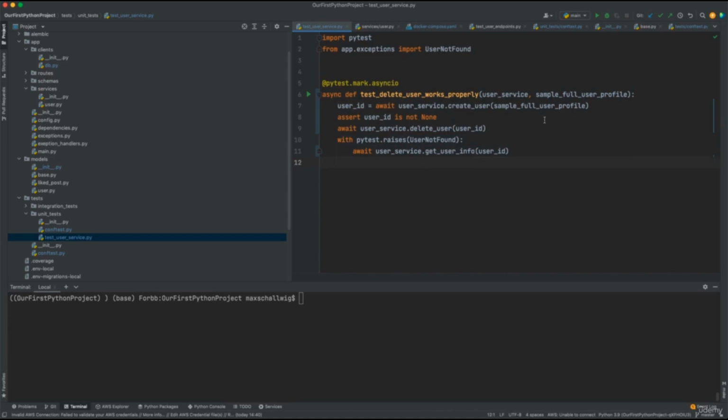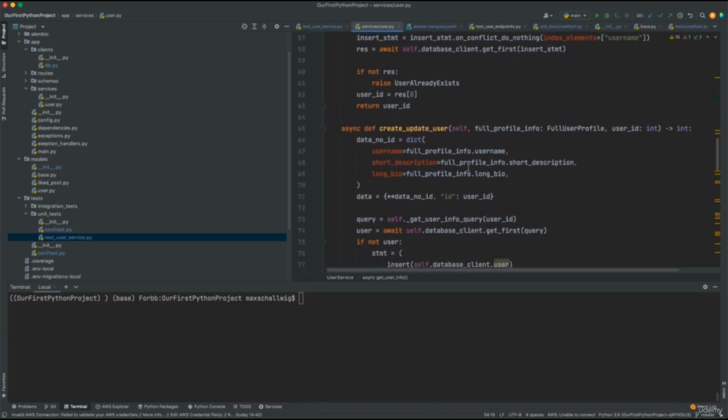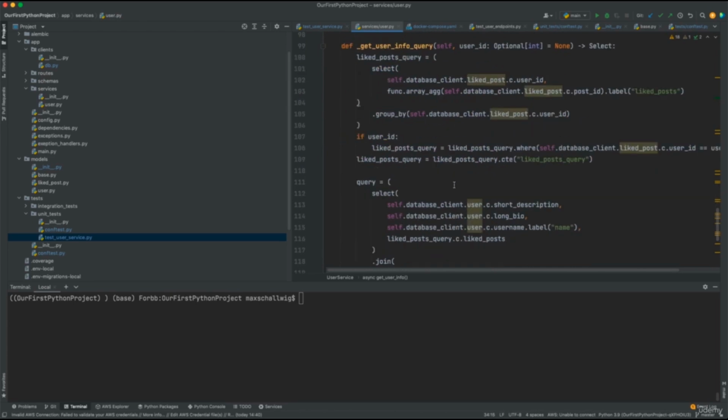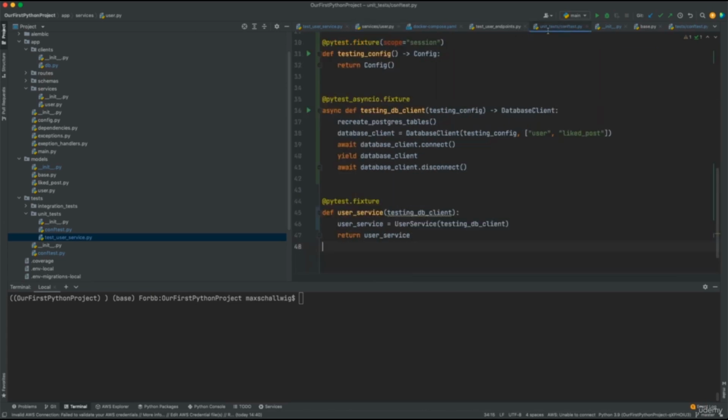Obviously, we should probably be doing tests beforehand, like to make sure that our create user is working properly. There we can actually write SQL statements ourselves to make sure that we are selecting exactly what we want. If we wanted to test the create user, we would issue this statement, and then we would not use our get user info because that hasn't been tested, but instead we would write a small select query filtering on that user ID, something like here but a lot shorter, just to make sure that that user was actually inserted, and then we would compare all of their properties, just as a quick aside.